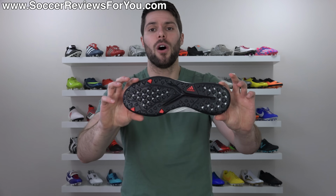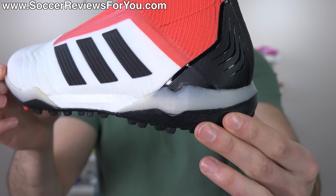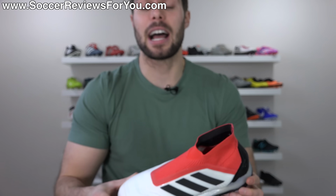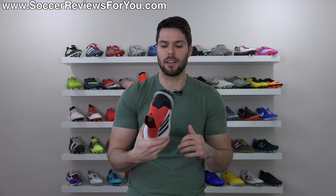And then obviously you have all the rubber through the bottom of the shoe, as well as partially through the midsole. That's going to be relatively heavy as well. Definitely heavier than plastic would be. And the weight is going to be very similar on the indoor version as well, if you were wondering.